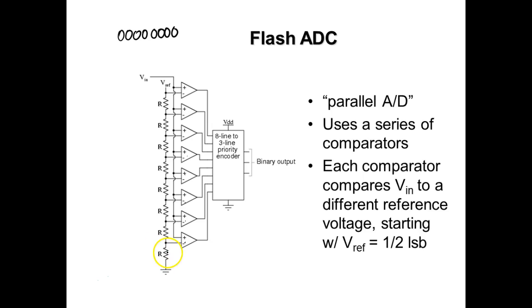Okay, and then when it exceeded this one, so that would be the resolution, then the output of the flash converter would go to this. If it exceeded the next one, the output of the flash converter would go to this. If the next one, it would be what?